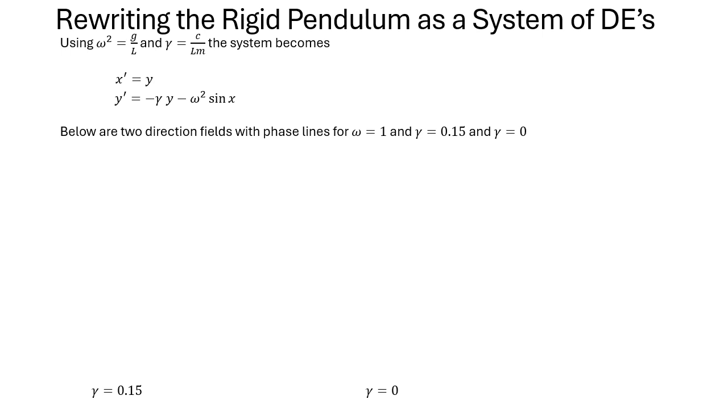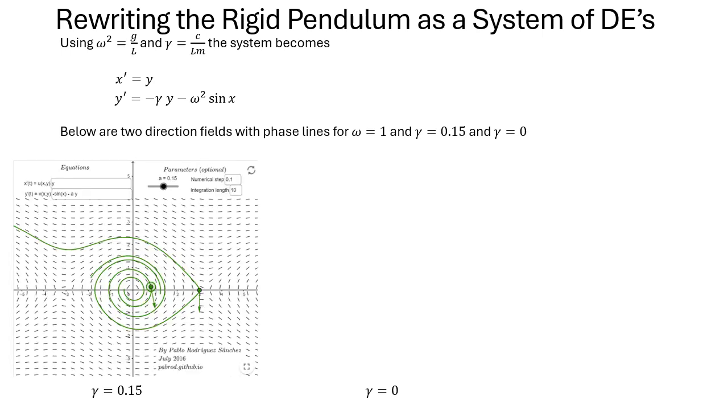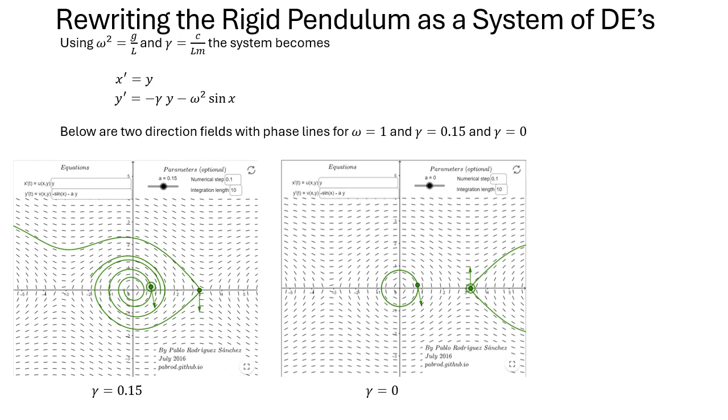Given the fact that we want to get a large amount of direction field lines, we choose to use a direction field phase plot generator that plugs in values for x and y based on our parameters and produces direction fields. Doing so yields the following. Note that for illustration on this, we have phase lines, meaning lines that follow the direction field indicated on each of these.